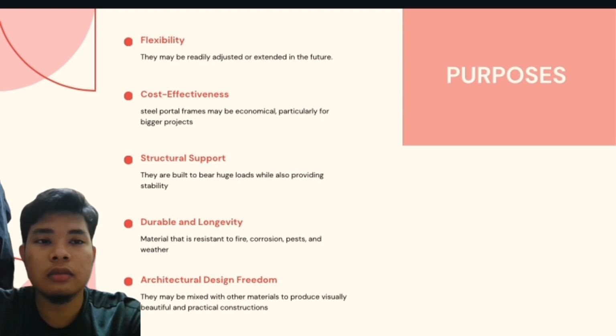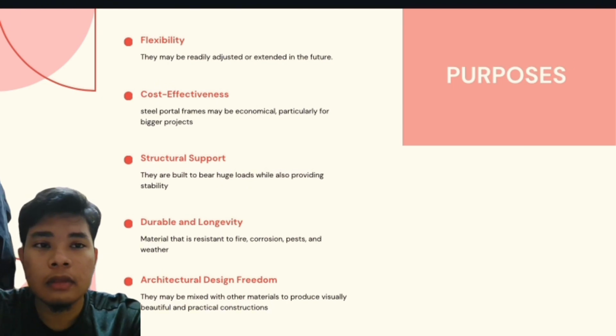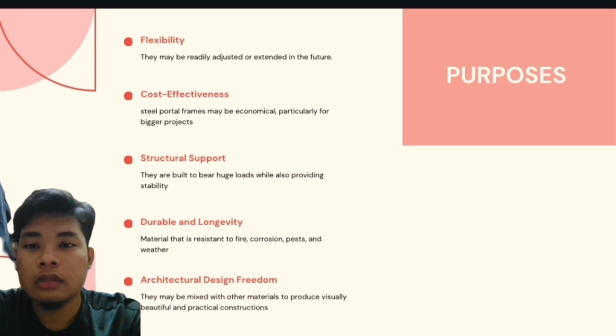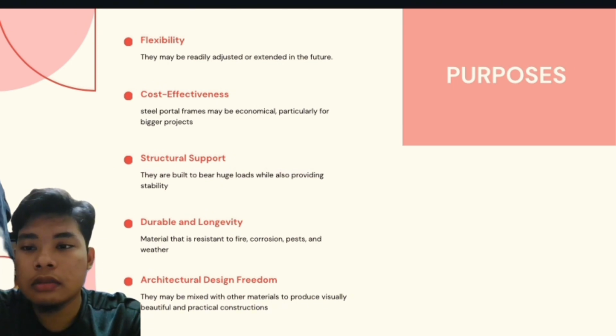Okay, the second topic that I want to talk about is purposes for installing steel portal frame. The first one is flexibility. They may be readily adjusted or extended in the future. Steel portal frames provide design and construction flexibility. Because of the versatility, they are popular choices for buildings that may change or expand over time.